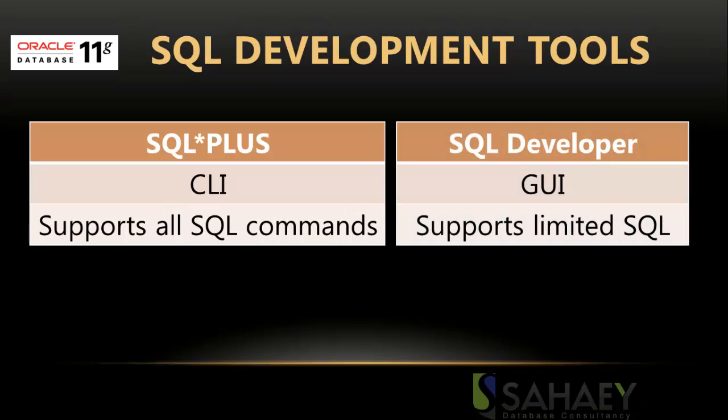The other available tool is SQL Developer. It is the GUI alternative for SQL Star Plus and is written in Java. It encapsulates the most commonly used SQL functionality into a few easy-to-use screens and does help increase developer efficiency. For functionality not yet supported in the GUI, it also offers a command line interface just like SQL Star Plus. However, even the command line interface lacks full SQL support, and you still need to fall back on SQL Star Plus for commands that do not work in SQL Developer.